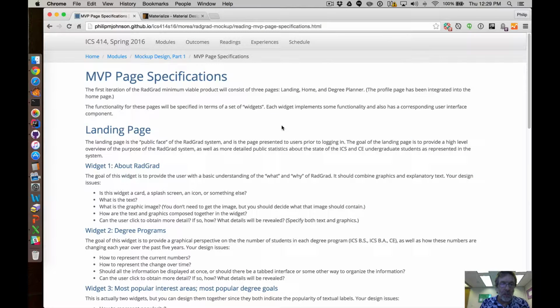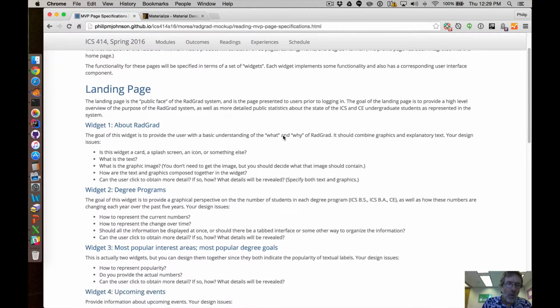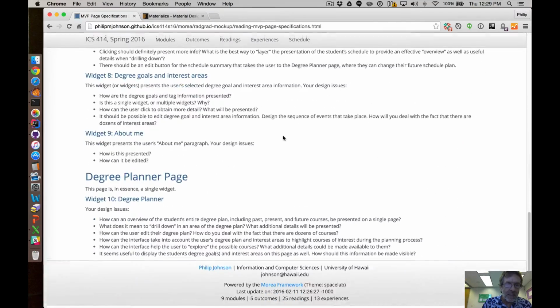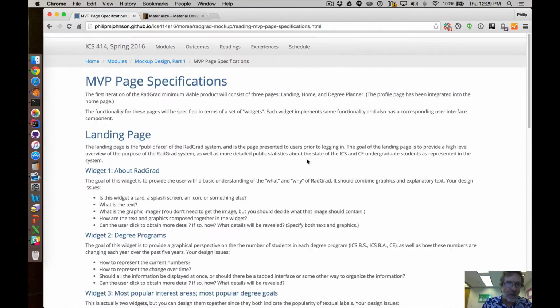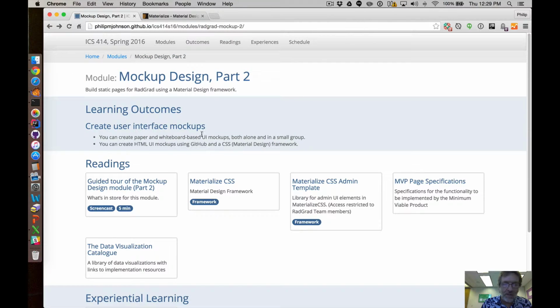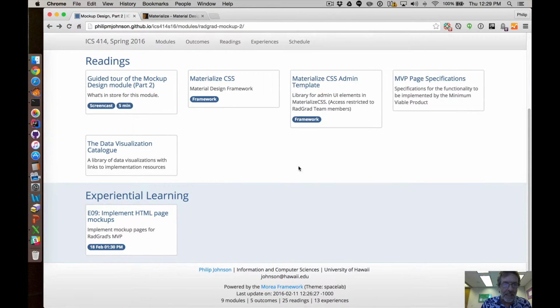We're also going to restrict exactly what these pages are going to contain. I'm talking about the minimum viable product. Actually, I think the system's going to require more than just these 10 widgets to be a minimum viable product. So it's the first pass toward the minimum viable product. But if we can get these things working well, we'll be off to the races with respect to actually getting to the MVP.